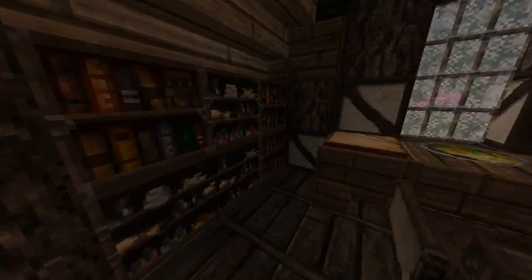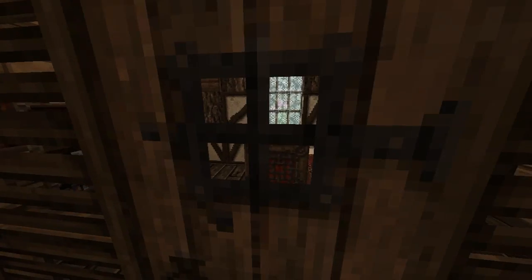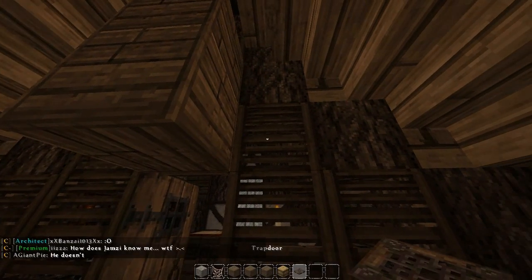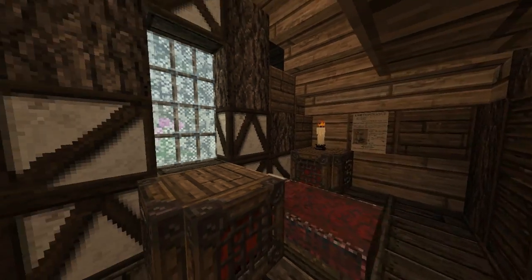Alright. Nice interior. I like it a lot. Over here's another reading area. Can't have a block in my hand. This is a cool wall. How do you do that? Trapdoor. That's really cool. Okay.